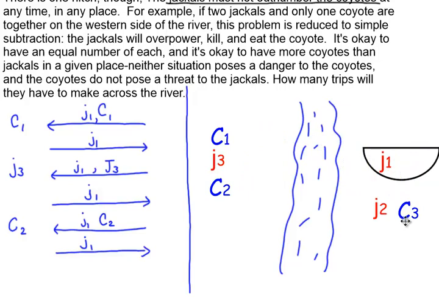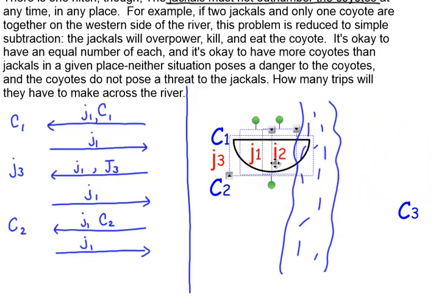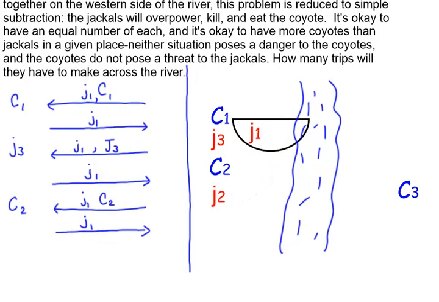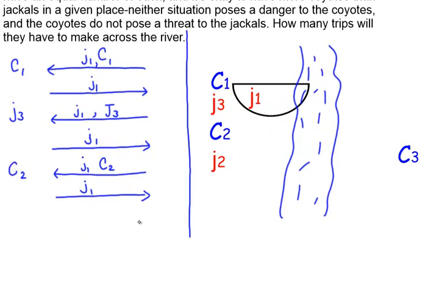So let's have jackal 1 go back, and let's pick up, I guess it doesn't matter, we could pick up jackal 2, or we could pick up coyote 3. Let's just pick up jackal 2, and we're going to leave jackal 2 here. So on the way back, we had jackal 1, jackal 2, and we left jackal 2 here, and jackal 1 came back.